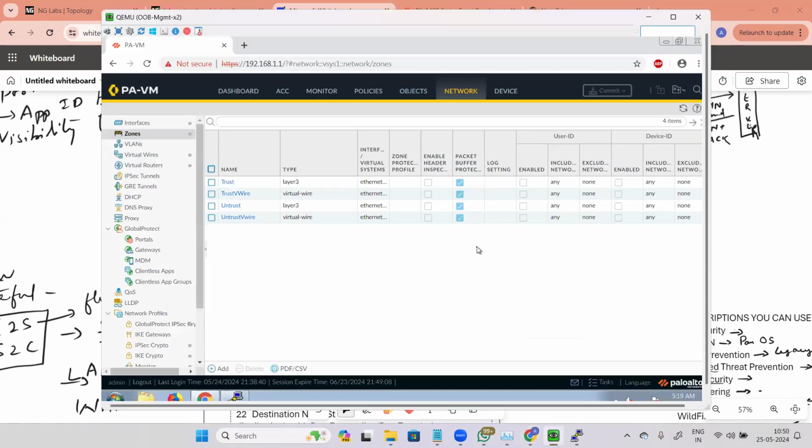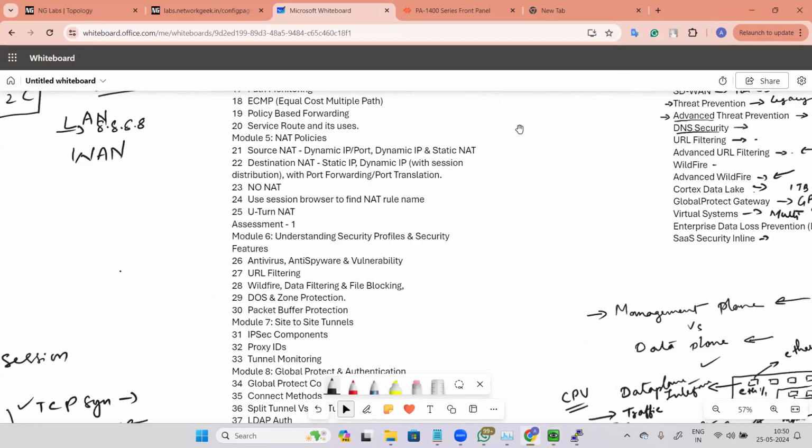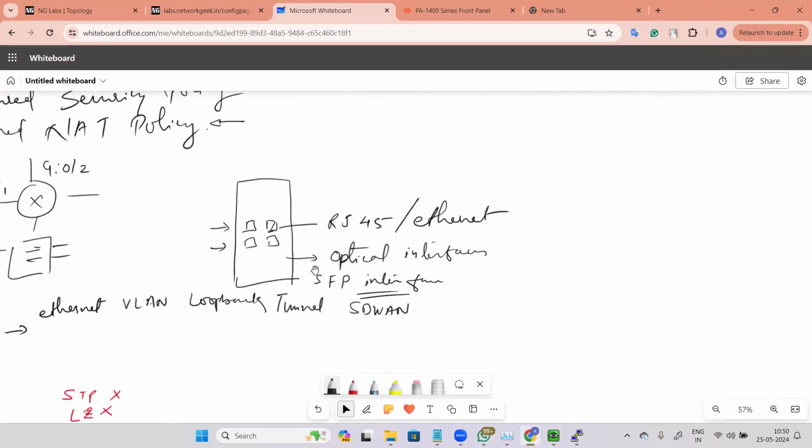Because I think you now have a fair understanding of interface types, and whatever the interface type is, the corresponding zone will be attached. But before that, let me ask you guys a question. I have explained quite a few things so far. What do you understand by a zone-based firewall now? We are assigning a zone whenever we are configuring an interface, and the interface is where you are actually receiving the traffic, and then you define a security policy wherein, from a source zone to a destination zone, you either allow or deny traffic.